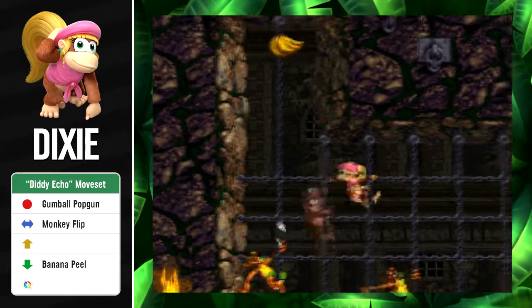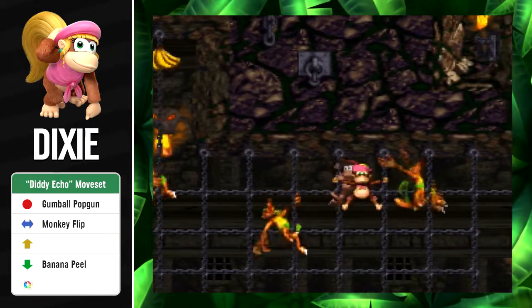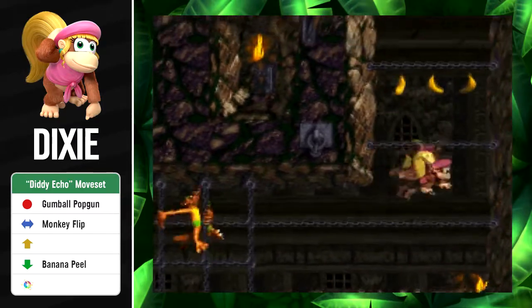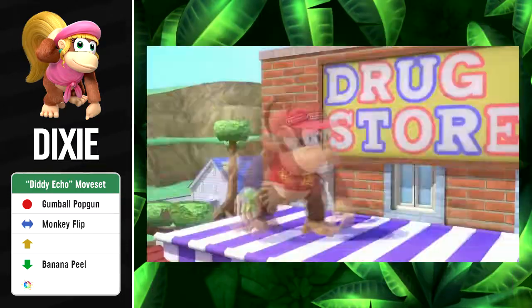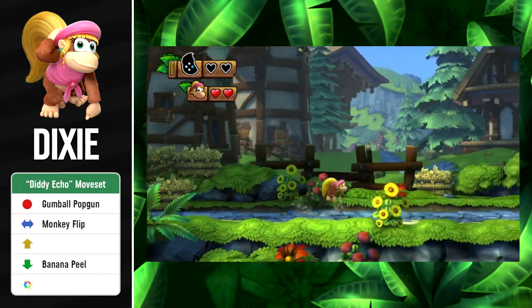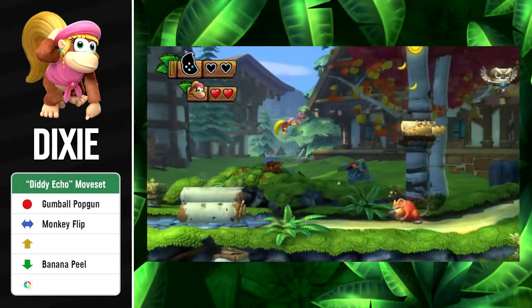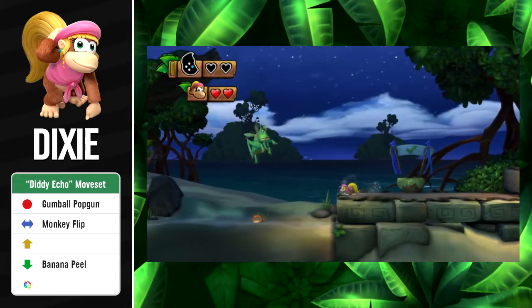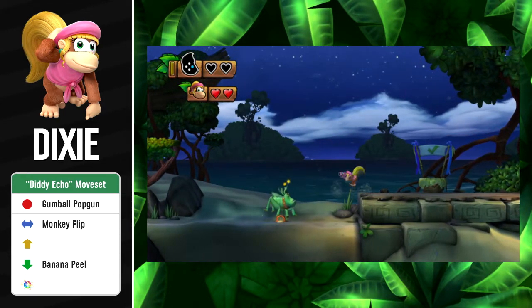and easiest to imagine for players. For this moveset, Dixie will have the same neutral special, side special, and down special as Diddy, which is the Peanut Pop Gun, Monkey Flip, and Banana Peel respectively. Peanut Pop Gun is the only move that needs to be recontextualized for Dixie, but that's an easy task since Dixie can use her Gumball Pop Gun that she gained in Donkey Kong Country Tropical Freeze.